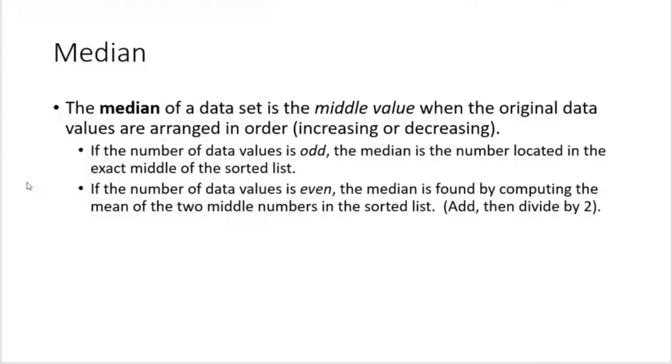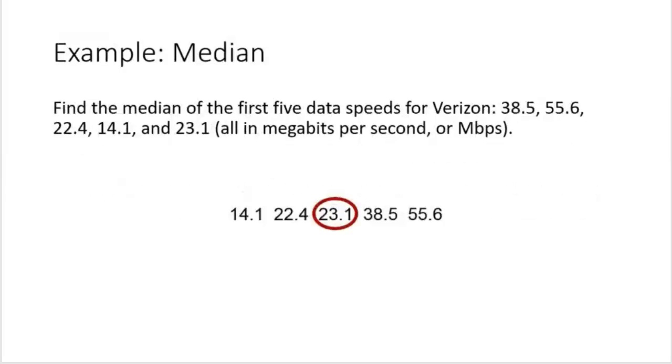However, if you have an even number of values, suppose, I mean, we wouldn't calculate the median with just 4 numbers generally, but just to help you understand, if we had an even number of values, then we don't have one value right there in the middle. It's like we have 2 middle ones, and so you add them and divide by 2. So the median isn't always an actual data value, and neither is the mean. The mean does not have to be a data value.